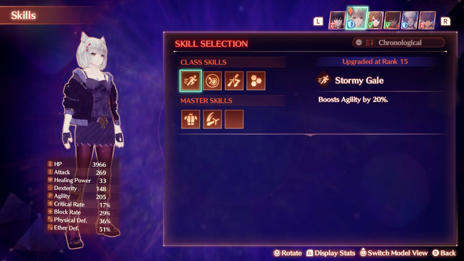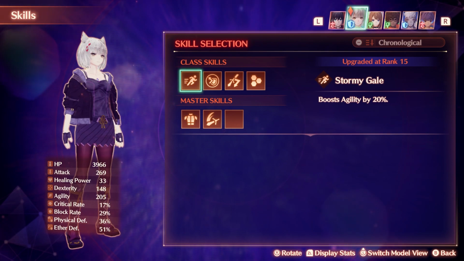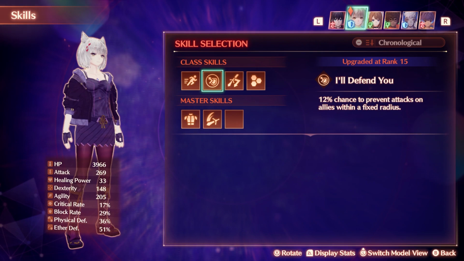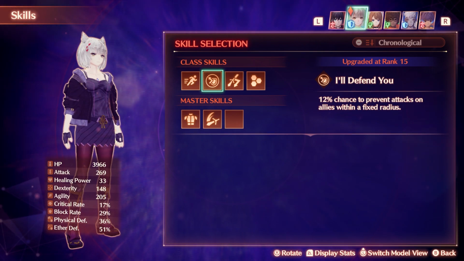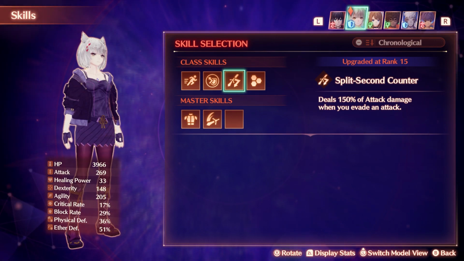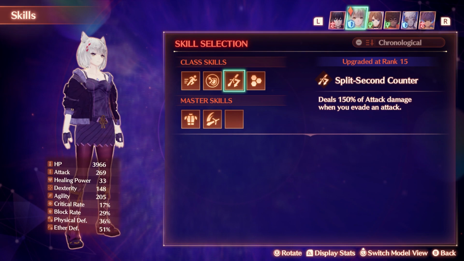As for our skills, Stormy Gale boosts agility by 20%, which is our main tanking stat. I'll Defend You gives a 12% chance to prevent attacks on allies within a fixed radius. It's the blue circle around you in battle. Split Second Counter deals 150% of attack damage when you evade attacks. This really helps us out with some damage while in our tanking role.